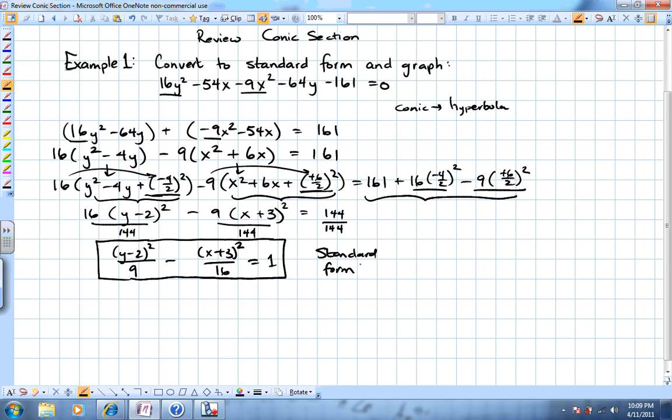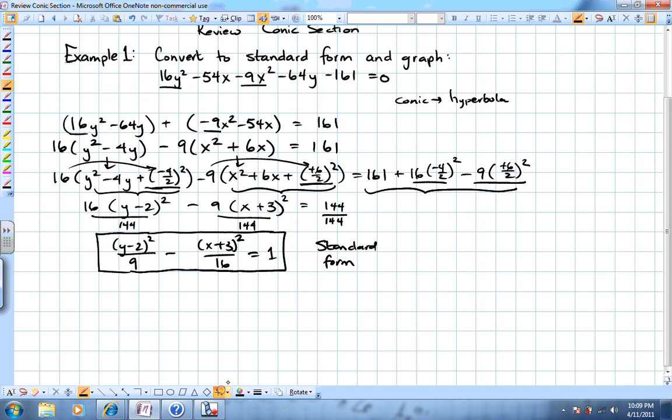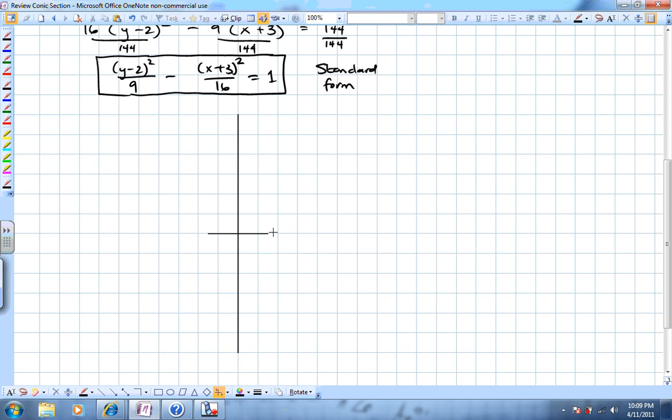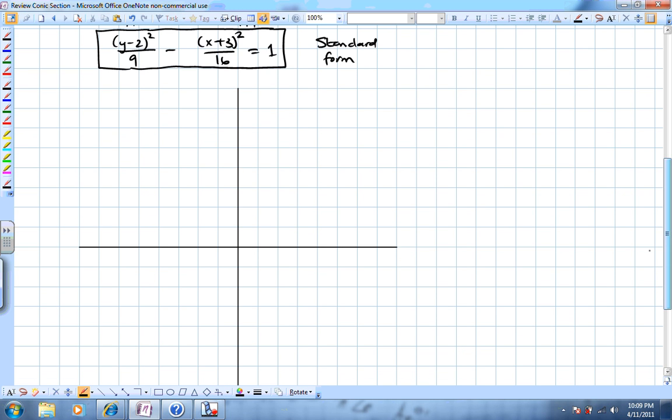So we can start with the sketch of this. Now it is useful to have grid paper when you are graphing these. First thing you want to do when you're graphing, let me just go ahead and leave the standard form up, is to locate the center point. Again, in center point, you need an x and a y. Go to the x, I have a plus 3, so the opposite of that is negative 3. Go to the y, there's a negative 2, opposite that is a positive 2. Let's go ahead and plot this point, negative 3, comma 2, and let's label center point.